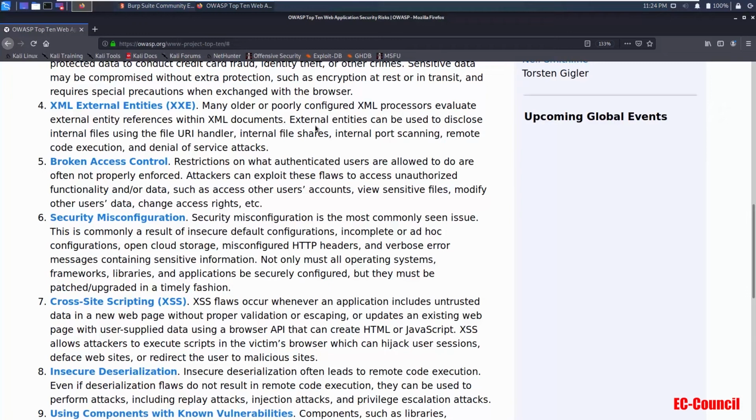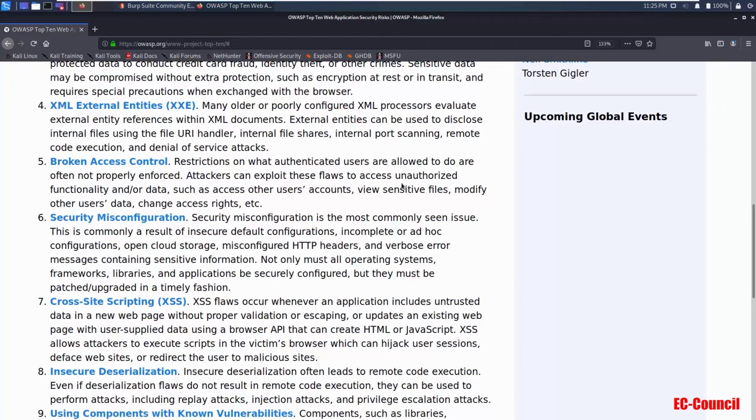So an attacker can also insert XML code inside the application, and if possible, the attacker can gather other information. Like an attacker can perform port scanning, remote code execution, DOS attack, meaning a flooding attack in the web application. Broken access control: restrictions on what authenticated users are allowed to do are often not properly enforced.